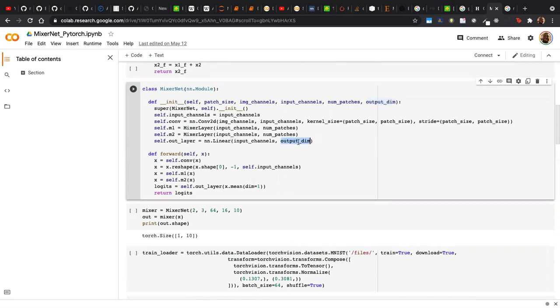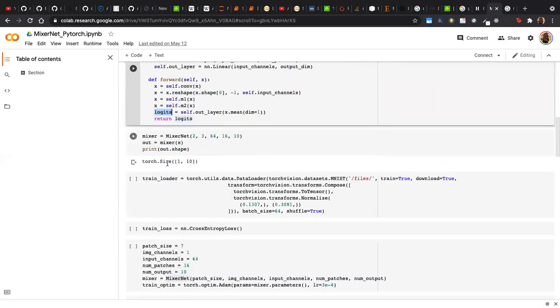So this would be 10, since there are 10 digits. So after it passes through the two mixer layers, it's passed to the fully connected layer, which basically calculates the probabilities of it being any one of those digits.